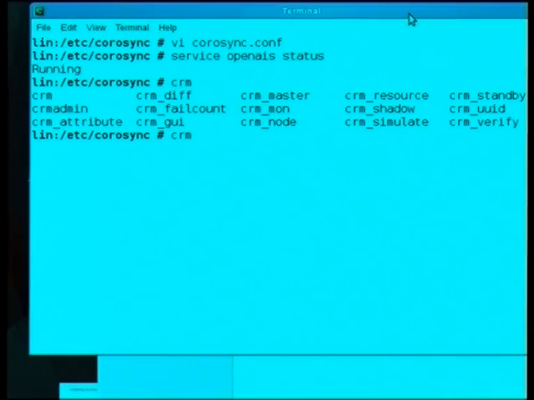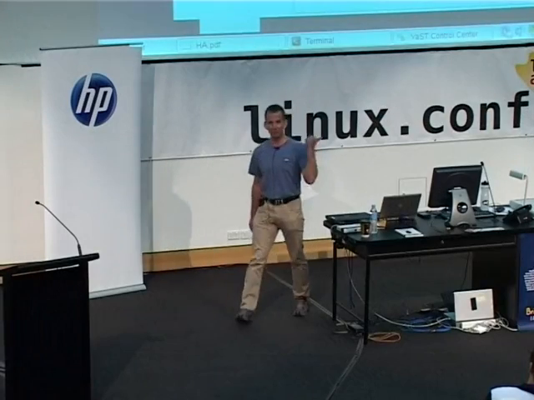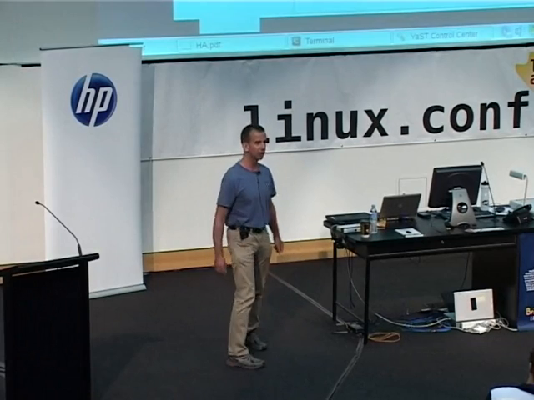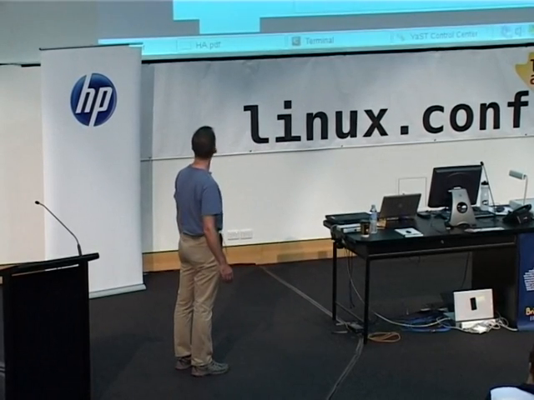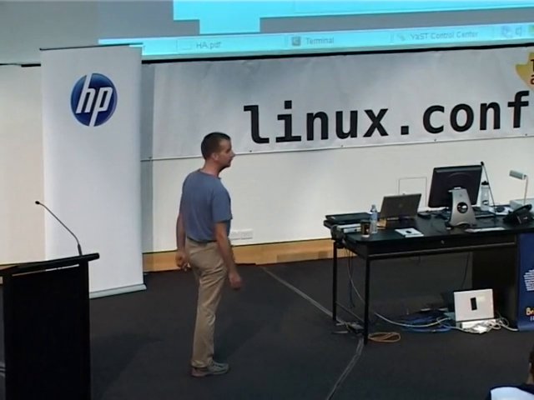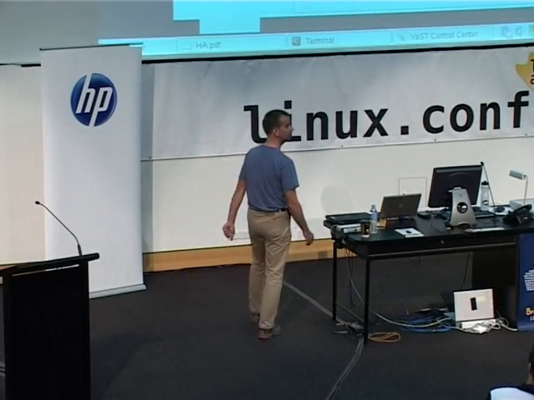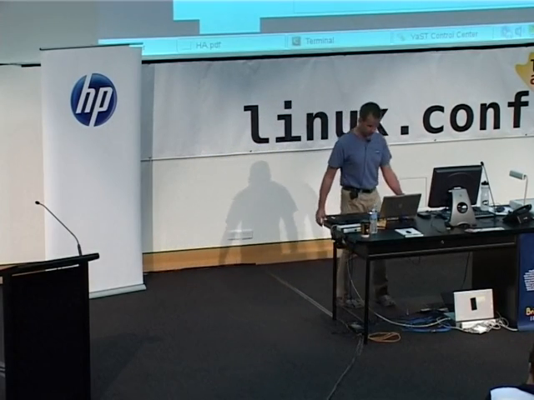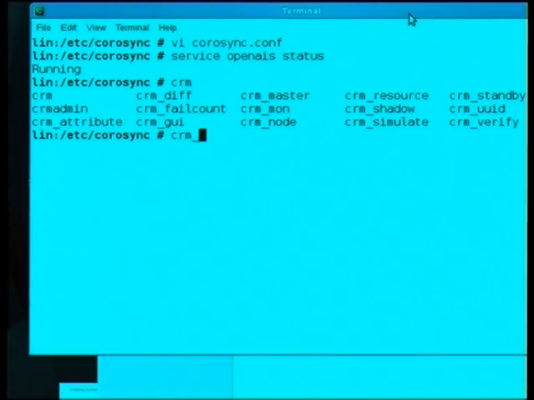There are other crm tools available on your computer as well. Just type crm and press Tab for auto-completion. Because it has too many options, it doesn't auto-complete, but it just shows all of the options that you have available. You will appreciate these commands while working with the Pacemaker cluster from the command line. Now, in here I want to do crm_mon.